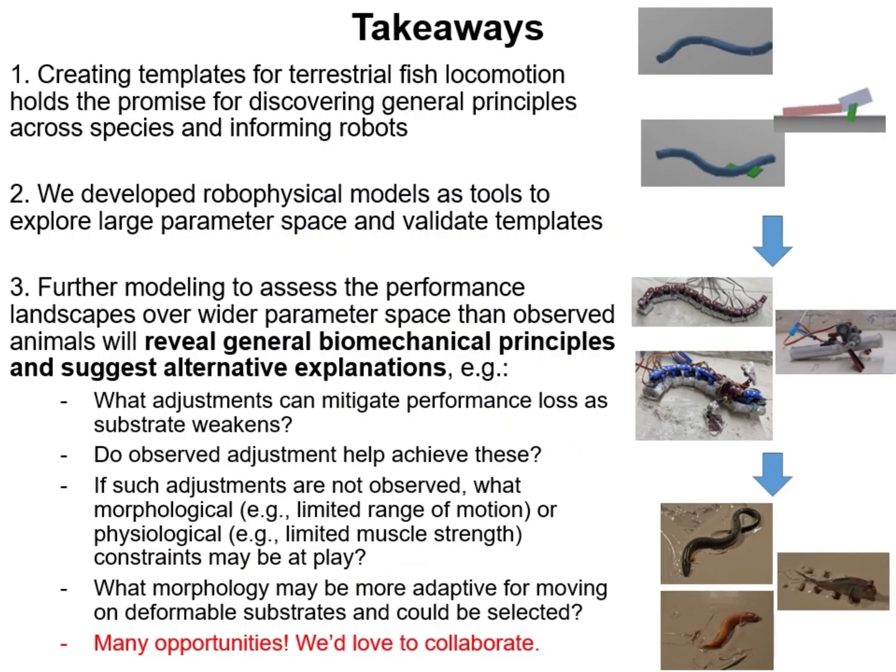And now finally, I do want to emphasize this last takeaway, which is that through further modeling to assess performance landscapes, especially over a wider parameter space than what we observe from animal studies, we will be able to reveal general biomechanical principles and suggest alternative explanations to what we observe from the animal studies.